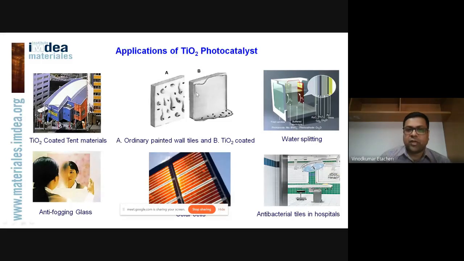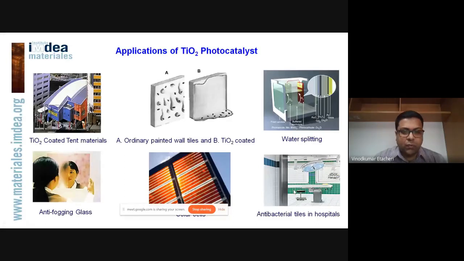These are coating applications, and there are more advanced applications like solar cells. TiO2 can be used as an active material to absorb light in dye-sensitized solar cells, and also for water splitting. Since it's a photocatalyst, you can use TiO2 to decompose water into hydrogen and oxygen, separate the hydrogen and use it as a fuel. This can be done either catalytically or by applying an external current, due to the catalytic properties of TiO2. And one of the most recent applications is antibacterial application.